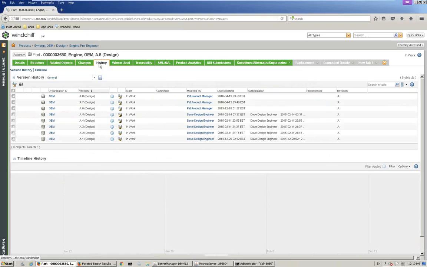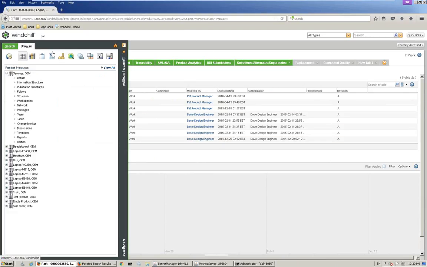Now, once again, a lot of that functionality by default is set up inside the change management functionality. So when you're actually doing your changes, there is an option in there to actually set effectivity for your parts in the actual change process. All right, so those are just a few of the things that we looked at inside of here.